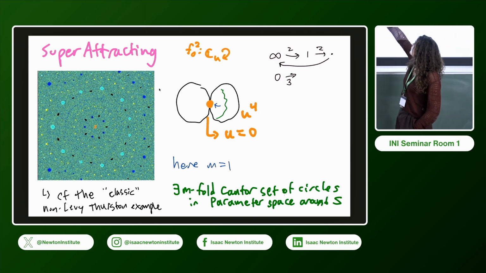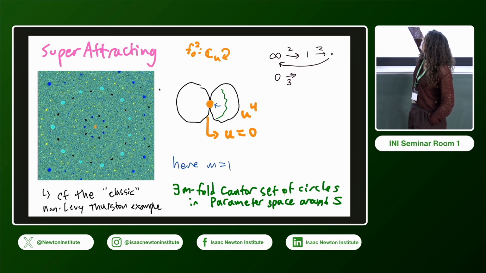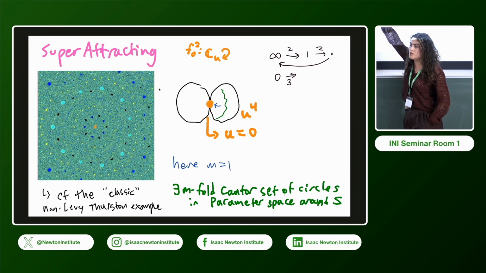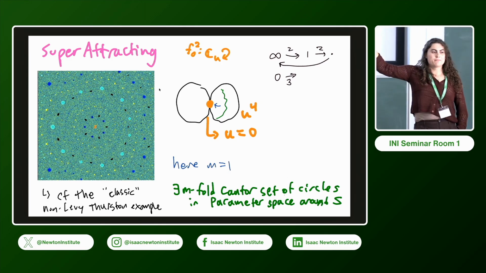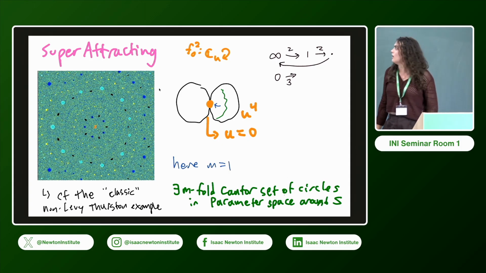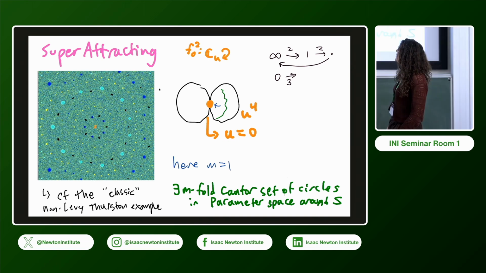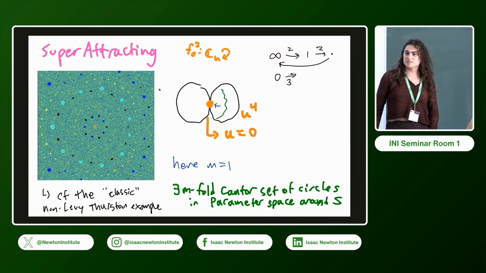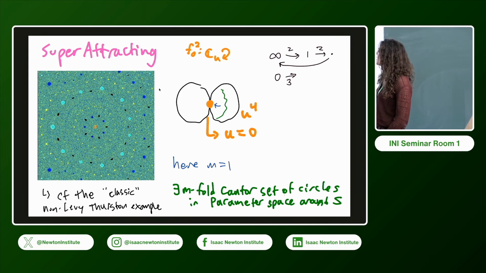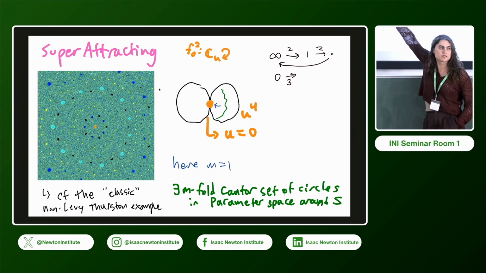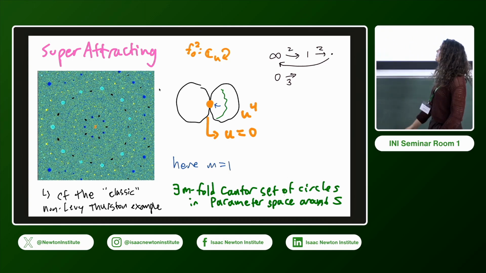This is an example where the free critical orbit of this small sphere is attracting to the node, like a power map of the monomial u to the 4th, just using the local coordinate u here. I really don't have time to talk about this, but using this we can extract a sequence of circles that are approaching nearby, which you can see in this parameter space. You can see lots of different hyperbolic components arranged along circles that are converging towards our puncture.